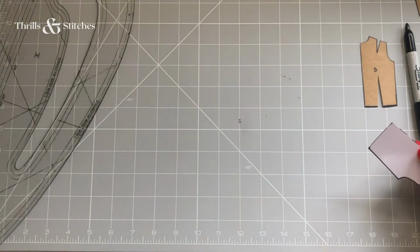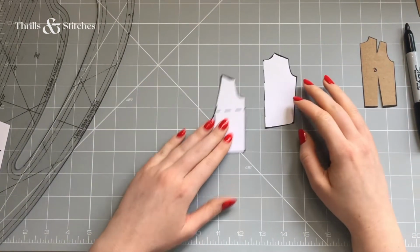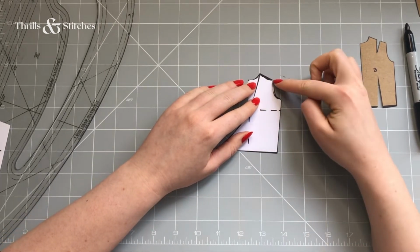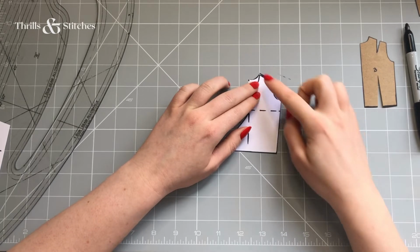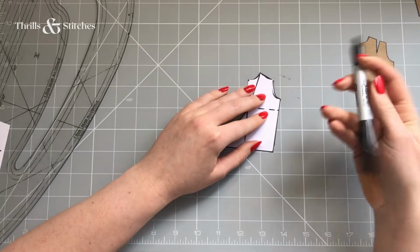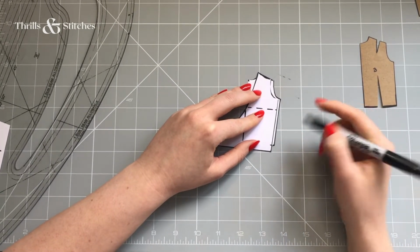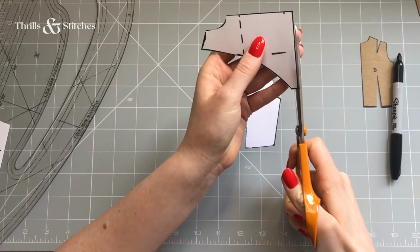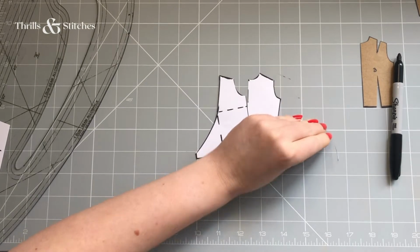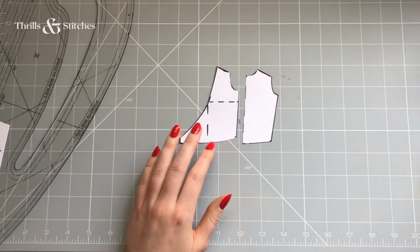And now what you want to do is you want to check a few things in your front and your back to make sure that they might match up. So one thing would be the shoulder seam. And as you can see here, the shoulder seam for my two front and back pieces match up perfectly, so that is fine. And now we also want to check the side seam. And because I just raised the side seam a little bit in the back, I will have to do the same thing in the front to make sure that these things match up. And again, we want a slight curve on our waistline anyway to make sure it's fitting our hips. Okay, so now we have our altered bodice block and we can create the rest of our pattern from here.